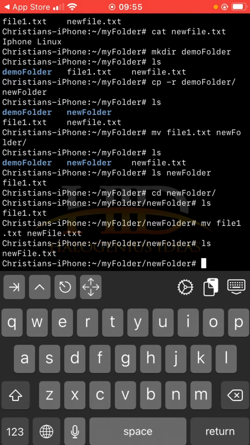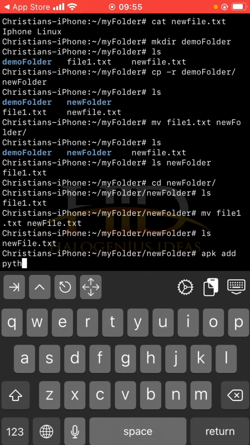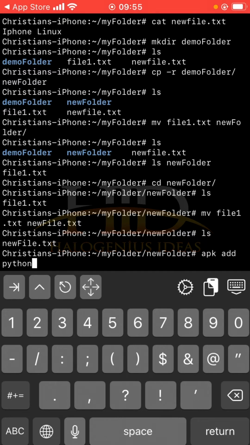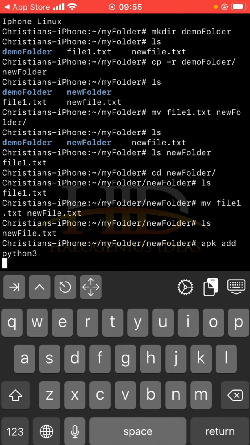So we are going to be moving on to using Python in this our Linux environment. How do you do that? Very simple. You start by adding Python 3. So you just do apk add python3. Then you return.